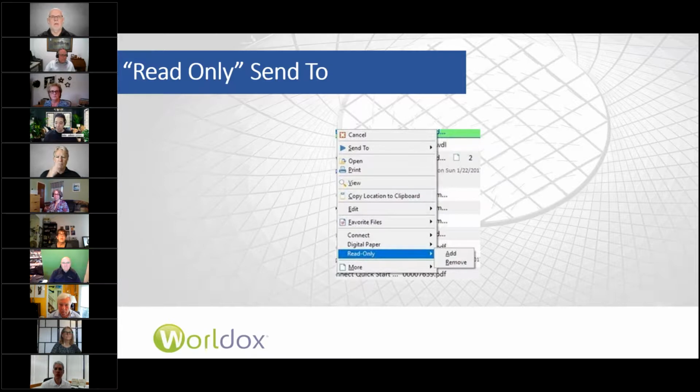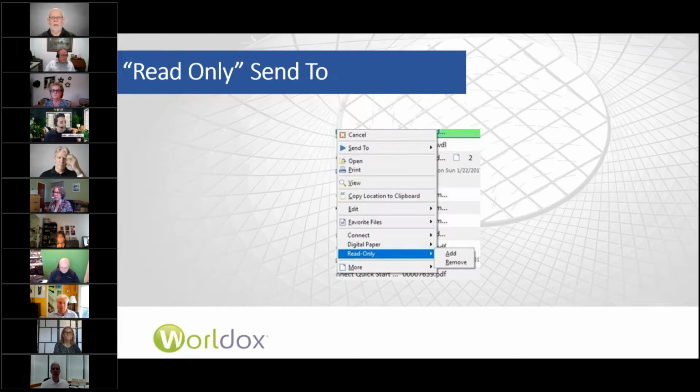So in previous versions of Worldox, you could add the Windows security and not even realize that it was Windows security because there was a little diskette in the save window where you could actually click that, and that was Windows security and not Worldox security. So then along comes the newer version of Worldox and you upgrade and that little diskette is gone. And that's where we will get calls then from Baker Kagan's clients that will say, oh, well, I used to have this little diskette in the other version. And then we'll remote in and add this ability to add, remove the Windows security. So sometimes it happens by accident. Right. That's helpful.